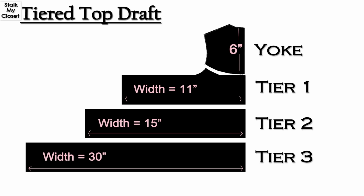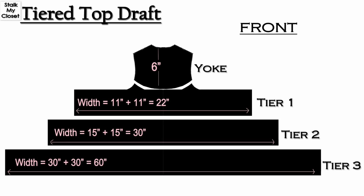Now you can change measurements for width and length of tiers according to your choice. There is no hard and fast rule.